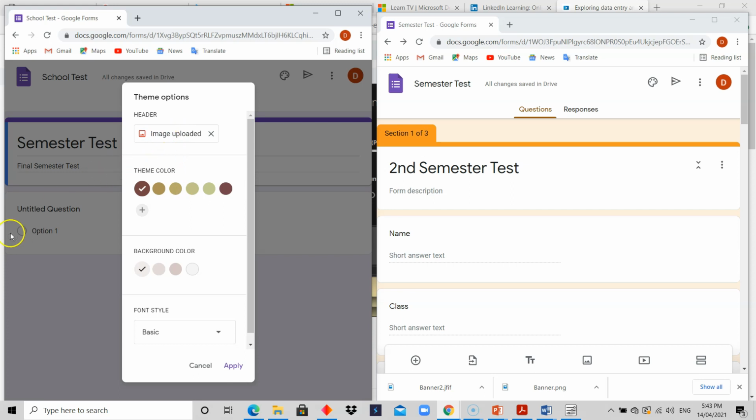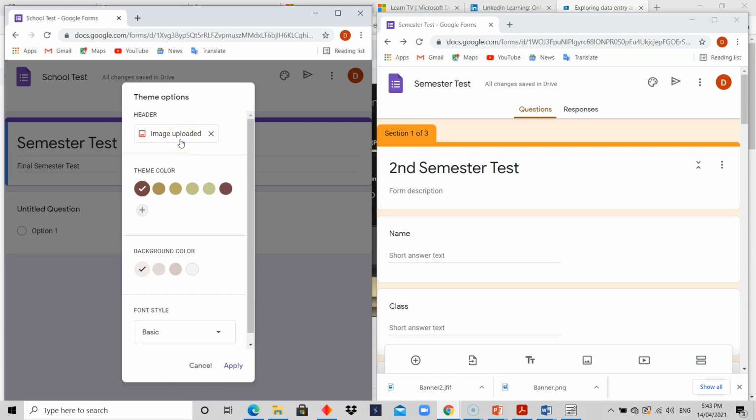You will notice the current color now is purple. But because I've chosen an image that is different from that purple color, the theme color is now changing to this. Then the background color is going to look like this for it to blend with the image I've just selected.